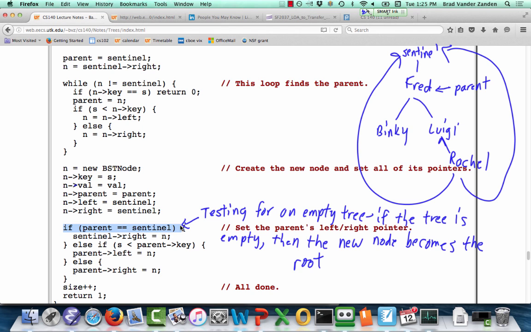The right child. So we say sentinel right equals n. Okay, and then we say size plus plus, and we return 1 to indicate that the insert succeeded.